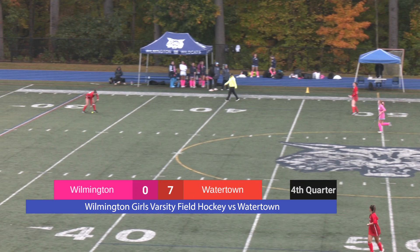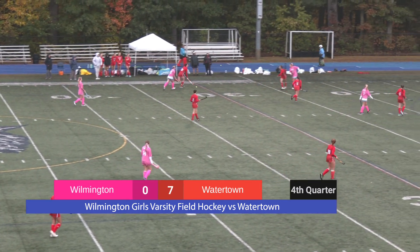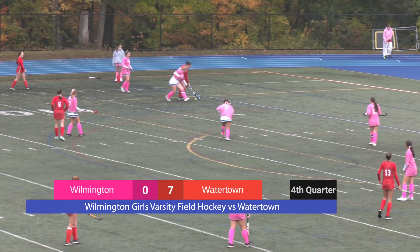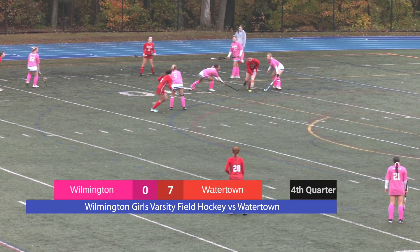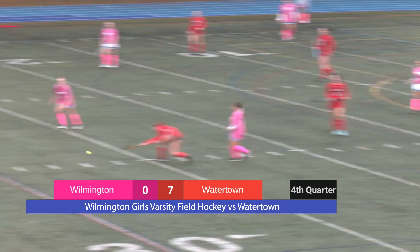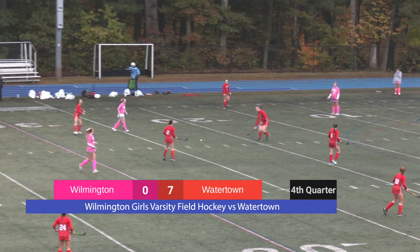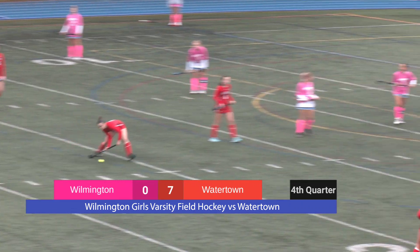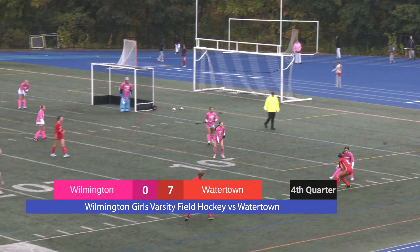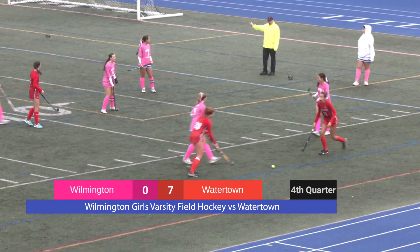Wilmington's pass is picked off by Watertown who fakes the pass outward — they don't seem too interested in putting up errant shots, so they want a clean possession. They play the ball back down to the side. Open person down the middle — they play it out just to keep possession and keep the time moving. They want to keep that clock running as they are holding steady to a very substantial lead. Watertown moves up to the right side — they have an open pass available but decide to bring it in themselves, upholding possession with a nice tight dribble. Watertown with a good cross through, but Wilmington was there for it — a nice clear out forcing Watertown to reset. A substitution for Wilmington — number 21, Isabella Maia, running off the field.